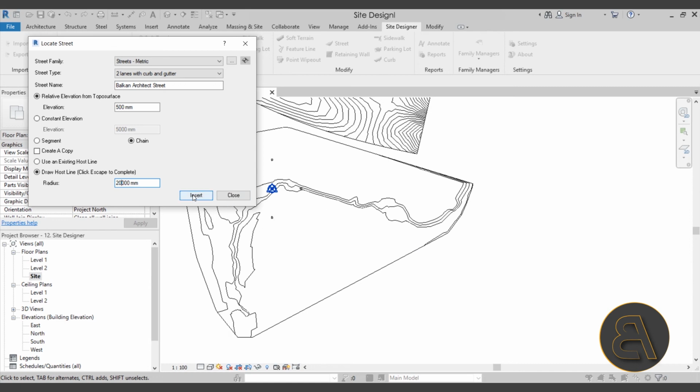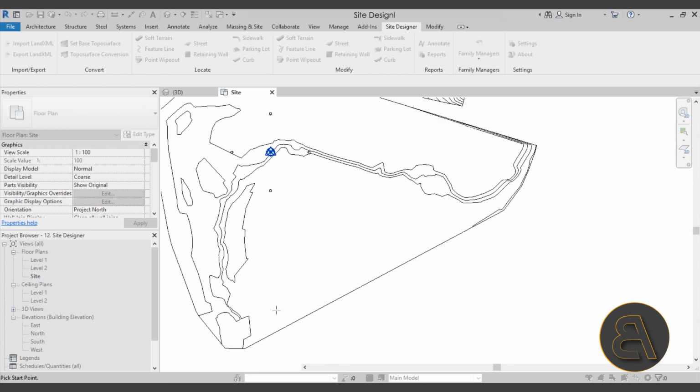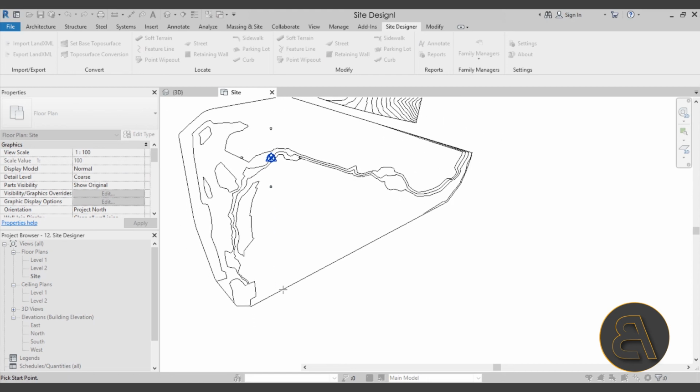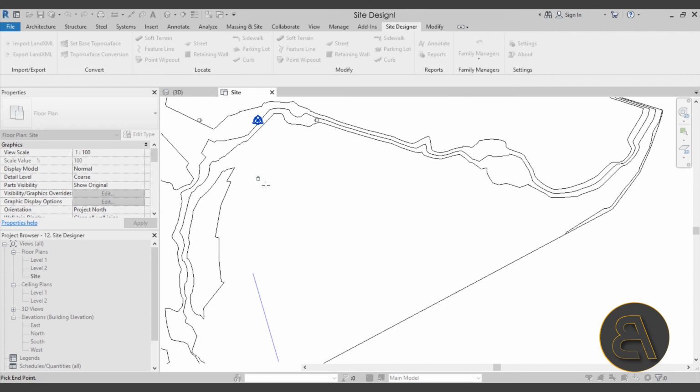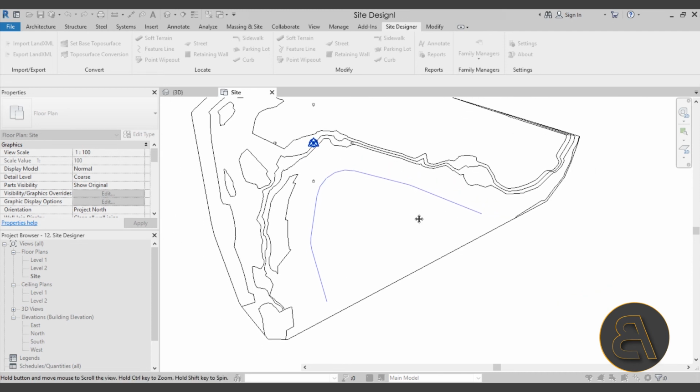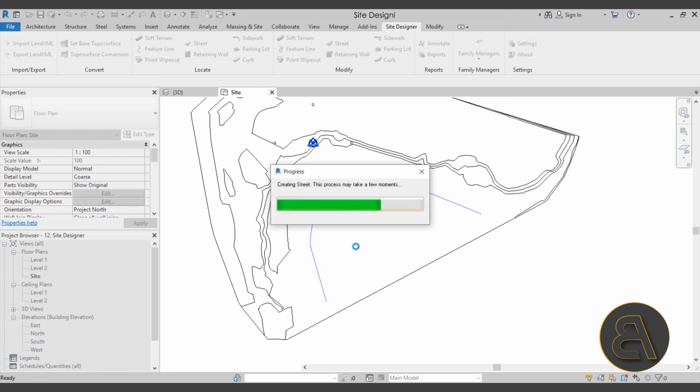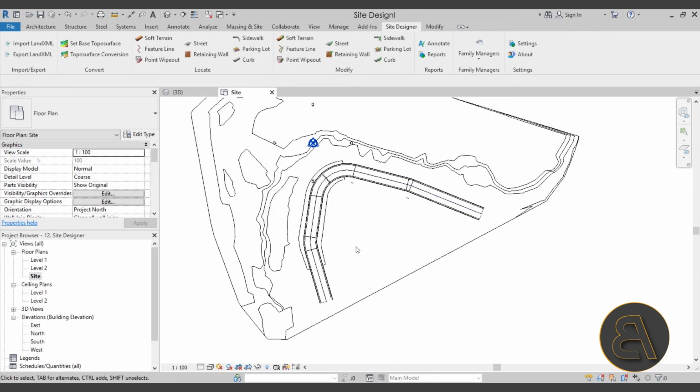Now I just click here on insert, and now we can place it. So you just come above here. Make sure that you don't start from just beyond the topo surface, because it does tend to mess things up a little bit. Site Designer prefers the start of the street to be within your topo surface. So I'm just going to do the first click here, second click here, third click here, here. Let's do one here and one here. Okay, with this done, I'm just going to hit the escape key once, and that's going to start creating the street. So you just wait for a few moments, and as you can see, the street is slowly but surely being created.